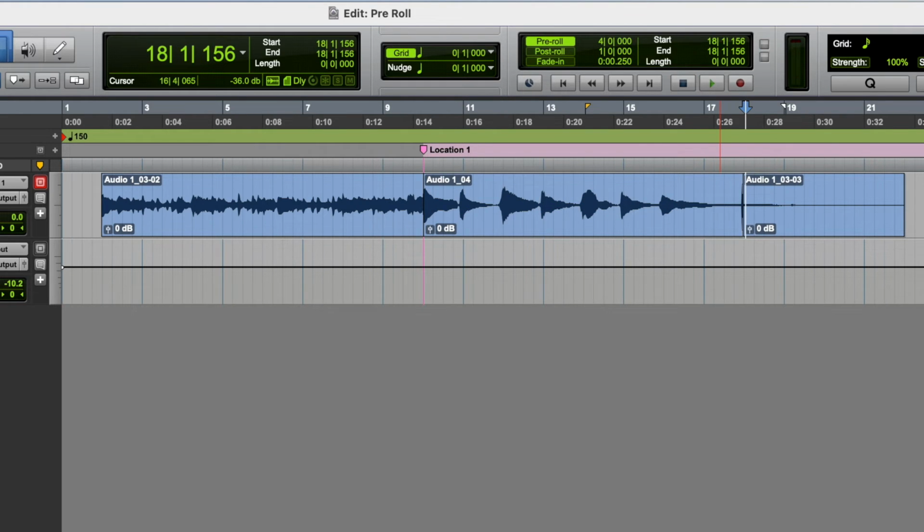Okay, so as you can see there, Pro Tools played 4 bars. It then started the recording at the point that I wanted the recording to begin, and then it also automatically muted the original recording so that I wasn't having to listen to that underneath the new recording that I was making. And so now if we turn pre-roll off, we go back to a situation where the recording or the playback will start wherever the cursor is placed. It won't play anything beforehand. And we can hear that that's allowed me to drop in at the point that I wanted the recording to start.